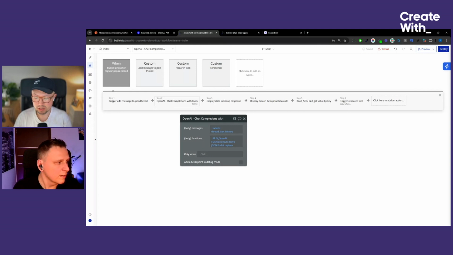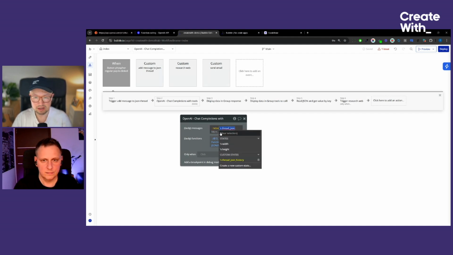So just for the people watching, you're doing it this way because this is a demo. But ordinarily you would save those into the database, wouldn't you, as a thread of messages, and you would pull it from the database, because otherwise you risk someone's browser crashing and they lose their current thread.